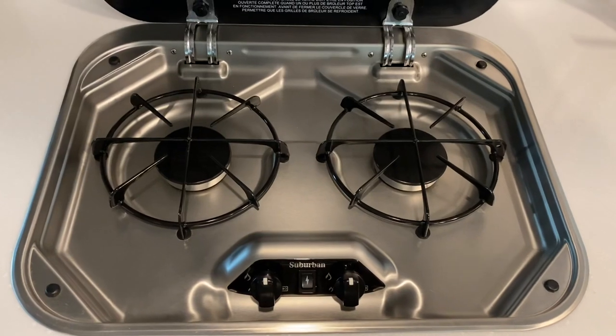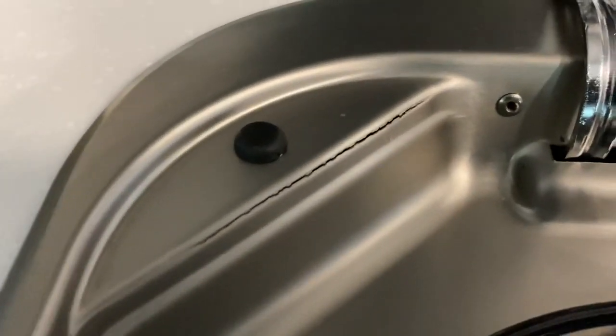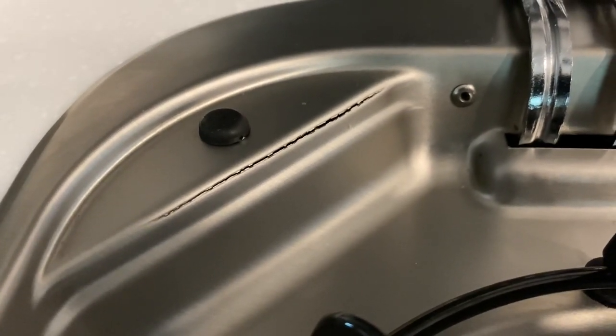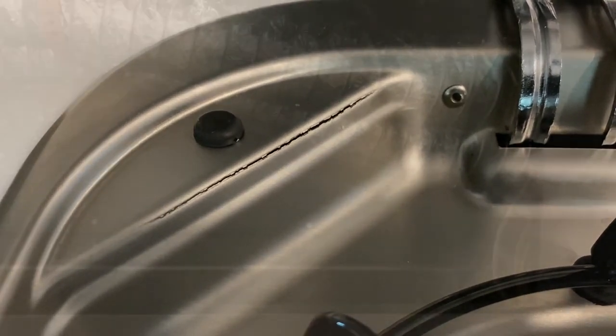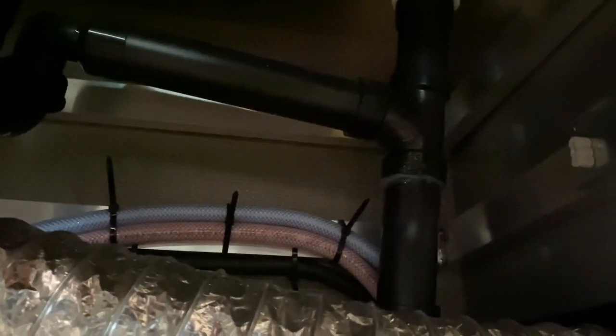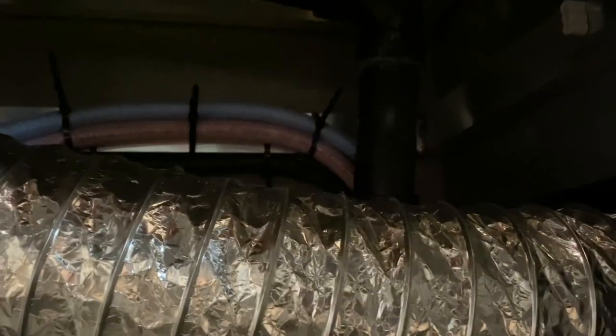This is the propane stove in the camper. It has a pretty large crack in the stainless body — I don't think it affects operation, but it seems like it should not have passed any quality control inspection. I also found water on the floor under my kitchen sink. When I investigated, the ABS drain pipe was leaking. I put some silicone on the joint as a temporary fix, and the dealer is going to be replacing some of this plumbing — some of the joints are very poorly made.